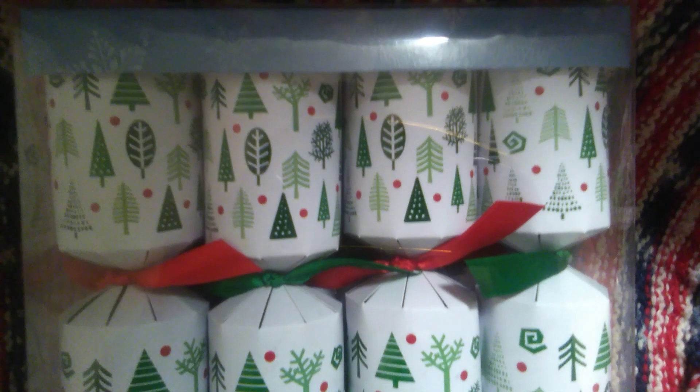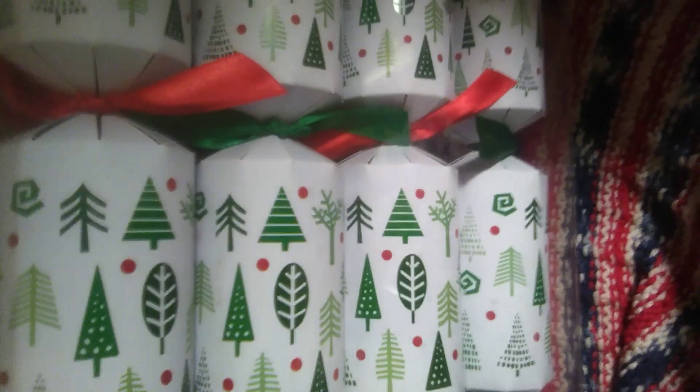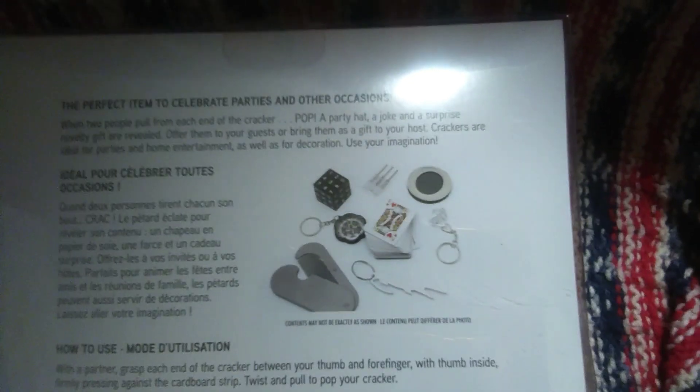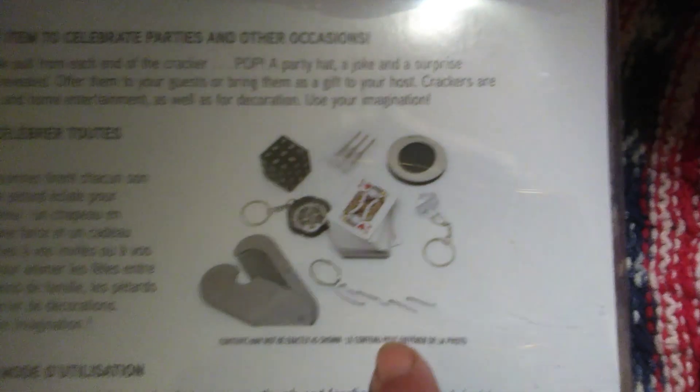Nate wanted this item way before Christmas time. These retail for $17, but because it's after Christmas, I got it for half price, which was $9.50 — still a little pricey, but he asked for it again. So it is eight of these Christmas crackers, just a compliments version of them. Of course he wanted the ones with the little green trees. They're 50% off right now at the Sobeys store. He wanted this one because he wants to get this cube with the numbers on it — it looks like a Sudoku cube.